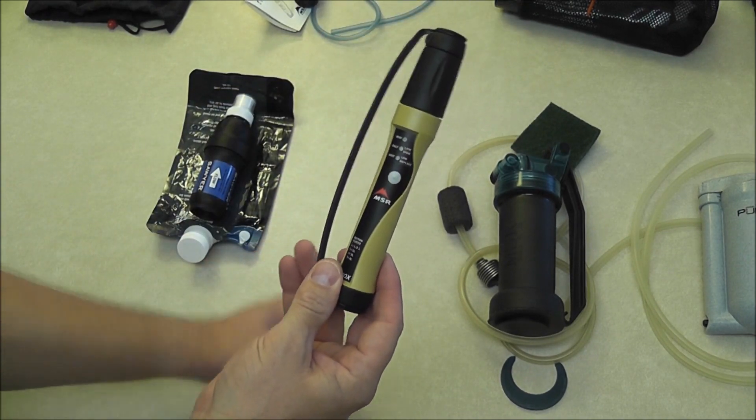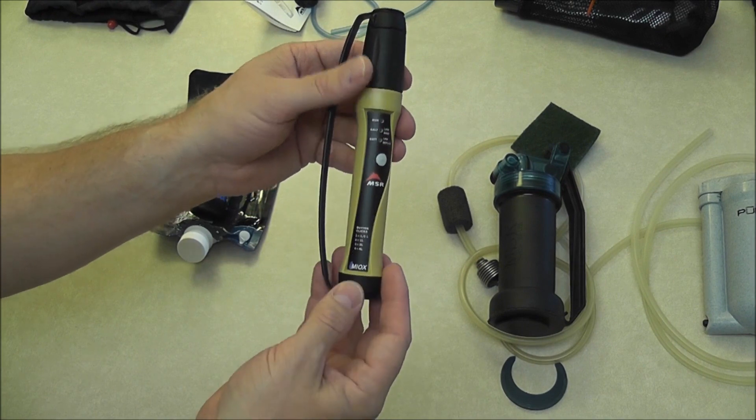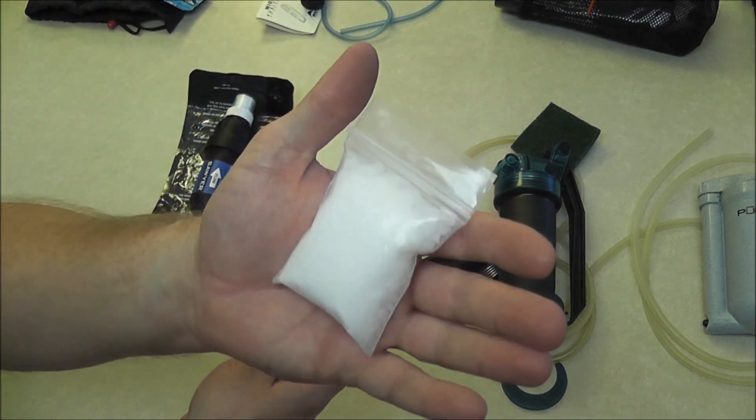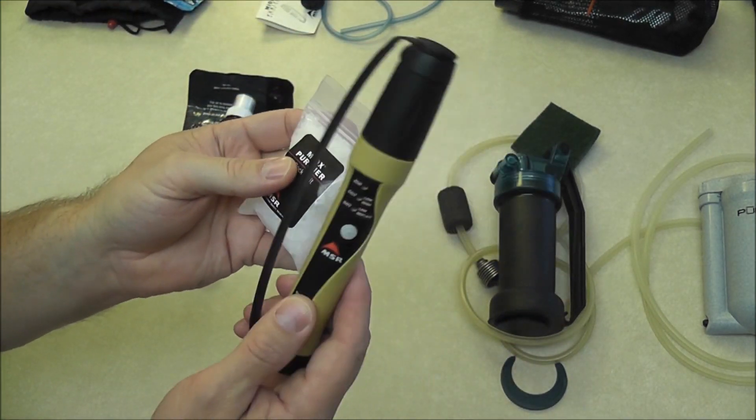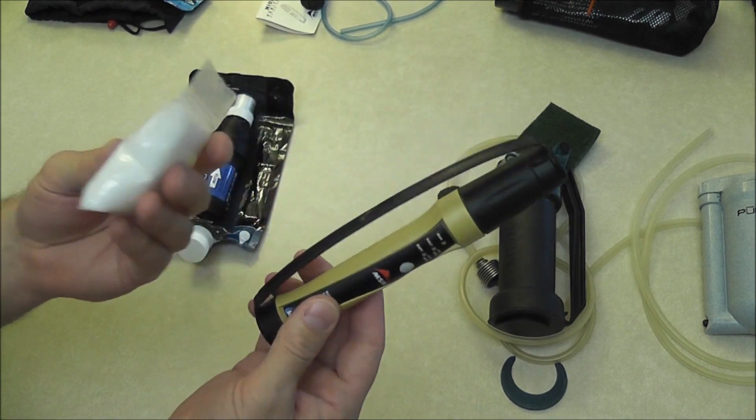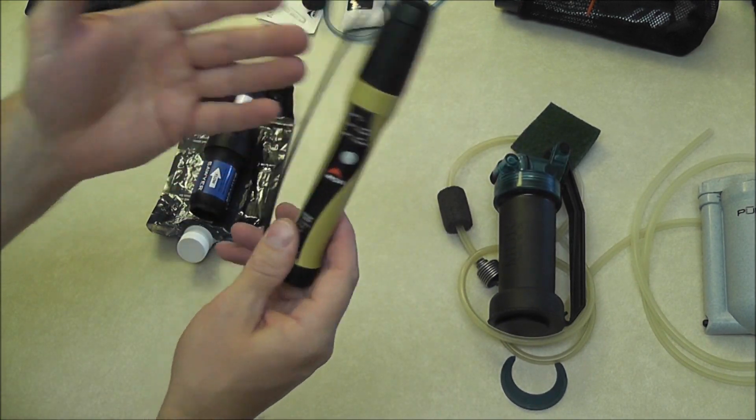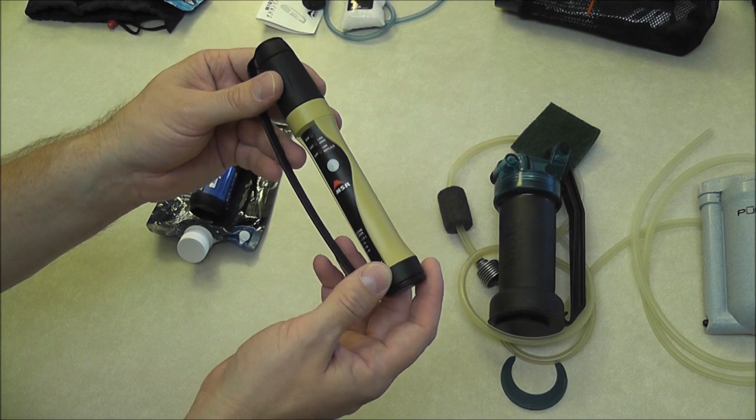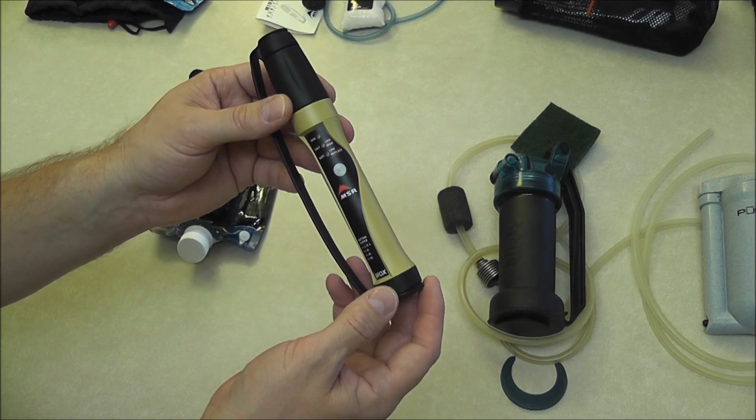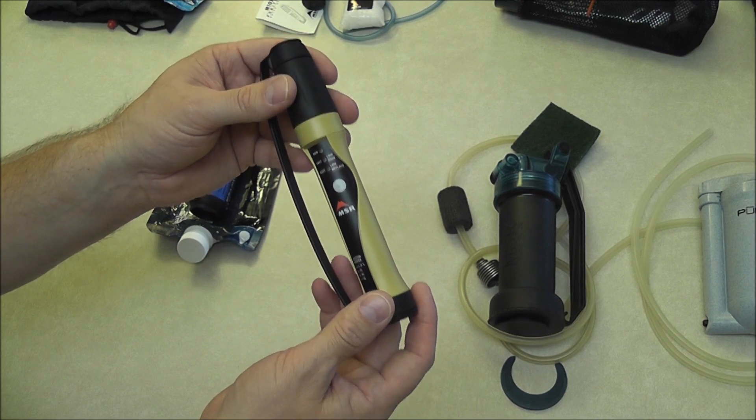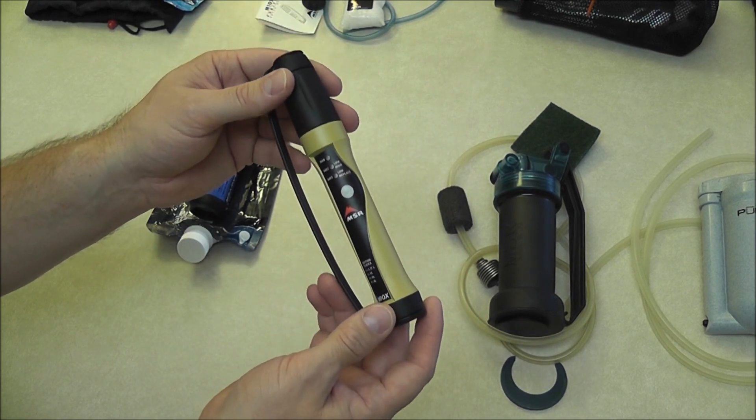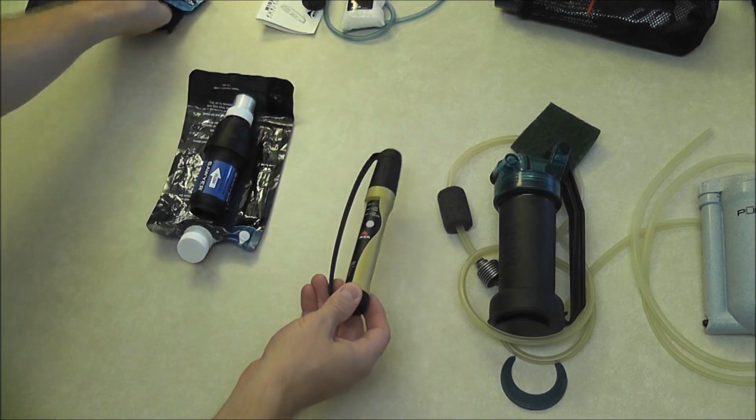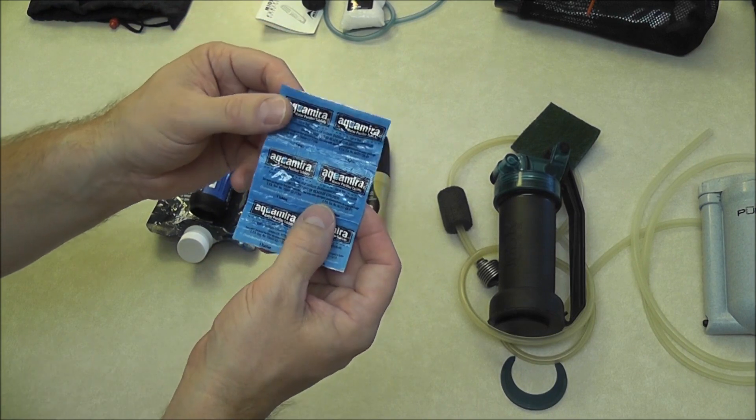It's a nice compact system that relies on batteries, but CR123s are highly reliable. As long as you have salt, you can continue. You'll have to wait a certain amount of time, especially for cryptosporidium. It will inactivate critters fairly quickly, but to kill them completely you might wait up to four hours, as with any chemical treatment like Aquamira or Portable Aqua.